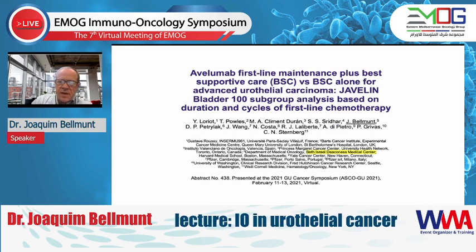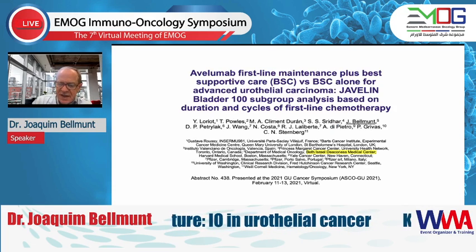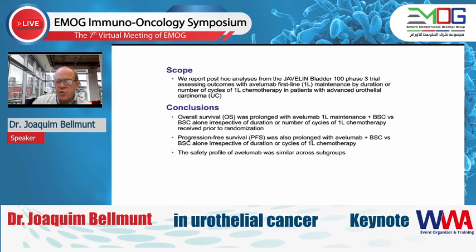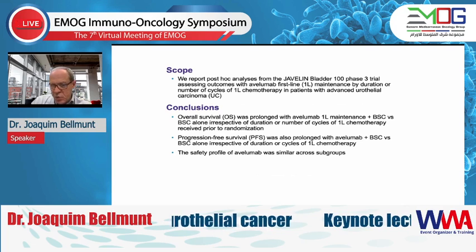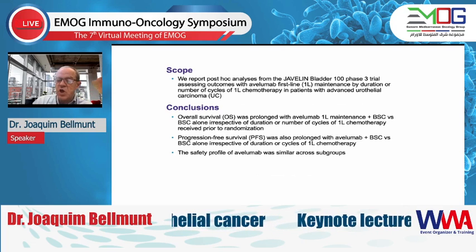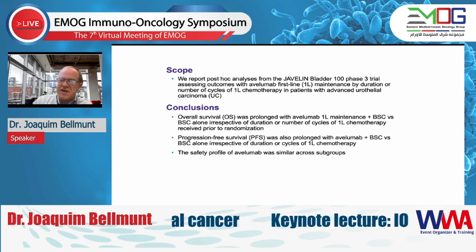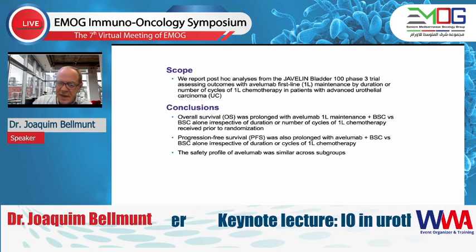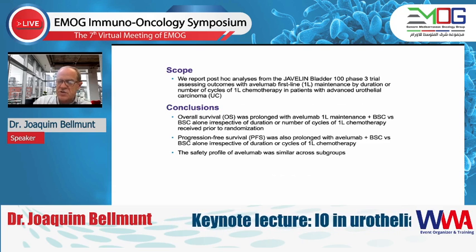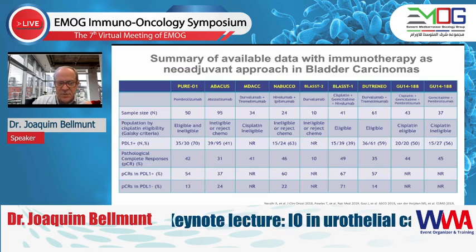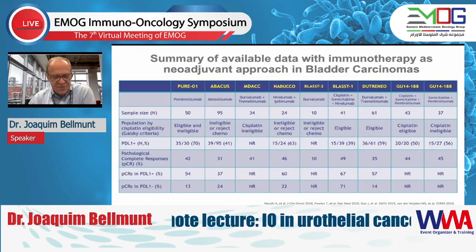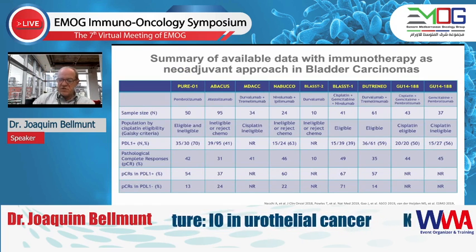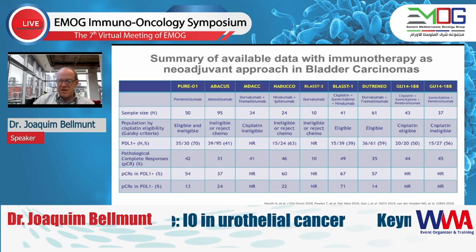So also there was some subgroup analysis presented at ASCO GU quite recently, and one of the questions was: do we need to give 4 cycles, or do we need to give 6 cycles? The trial was not designed for that, but the conclusion of this analysis showed that the benefit is seen in patients where the switch maintenance is done after 4 cycles or after 6 cycles. So that's what we have seen: second line, first line unfit, first line chemoimmunotherapy, and this maintenance space.